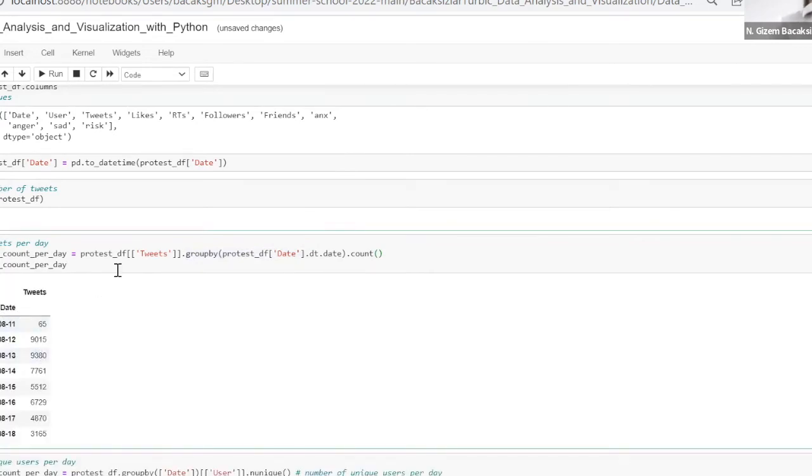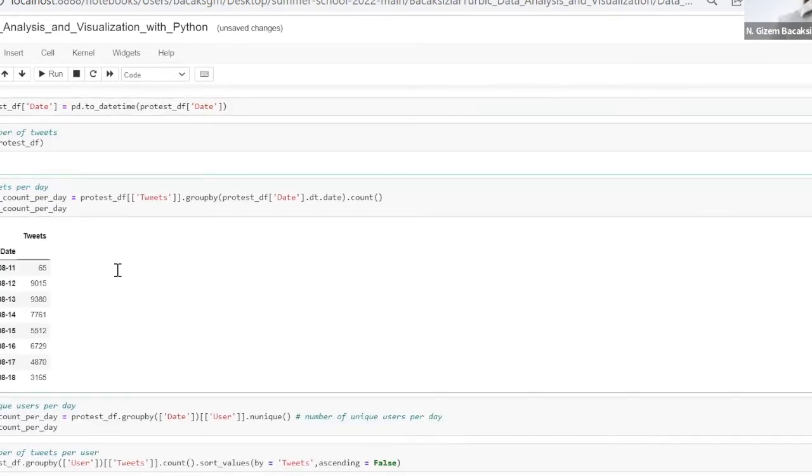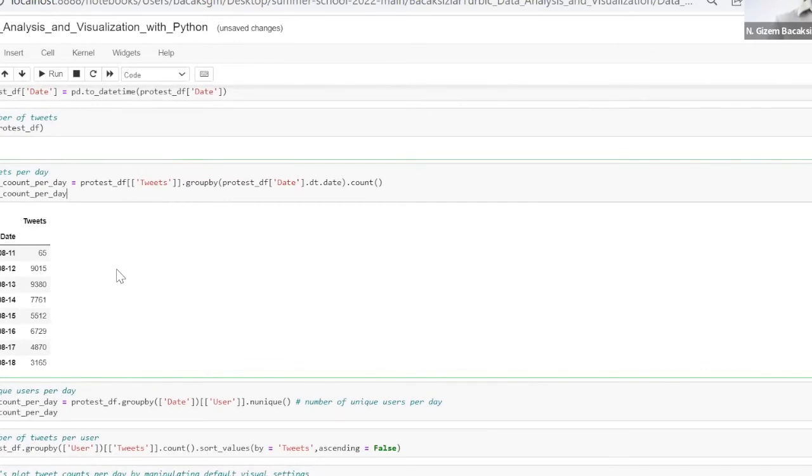By the way, I forgot to mention, we have also two CSV. You can save these data frames to CSV. See? It's taking a bit of time. I click the escape.